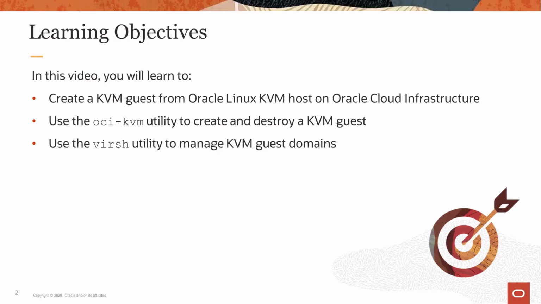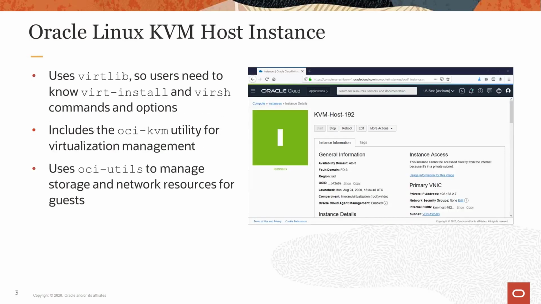For our objectives today, after viewing this video, you should be able to describe the steps needed to create a KVM guest from an Oracle Linux KVM host on Oracle Cloud Infrastructure, use the OCI-KVM utility to create and destroy a KVM guest, and use the virsh utility to manage KVM guest domains.